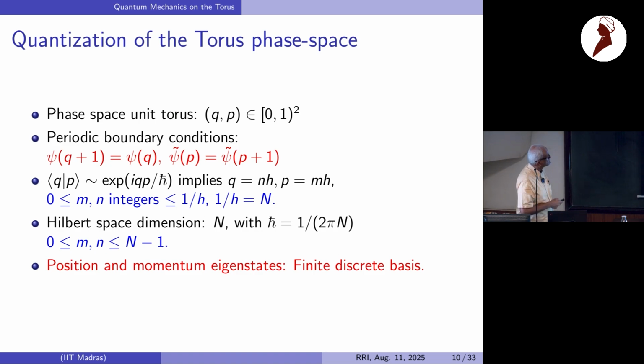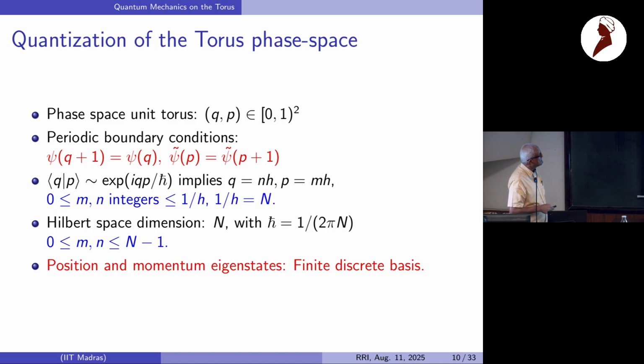So the unit torus again, we'll take modulo 1, so 0 to 1, 0 to 1. Now there are periodic boundary conditions both in position and in momentum. Momentum space also, wave functions will be periodic with period 1. Remember our arguments, the transformation functions, which are just Fouriers. If Q is periodic, it implies that the momentum is multiples of h. But now momentum is also periodic, so the position is also forced to be multiples of h. So both position and momentum are on a finite discrete grid.